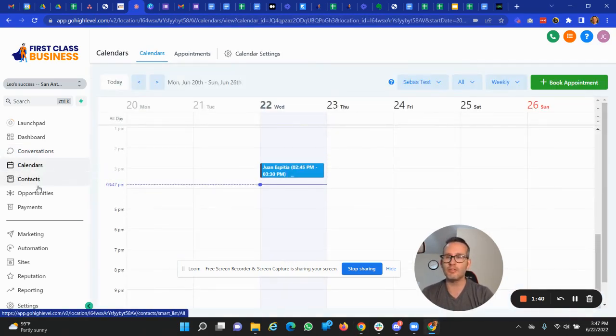Calendars I don't use. It's integrated, but I don't ever look at it on here because my calendar is set up on Gmail, and Google Calendar is what I trust and refer to most.